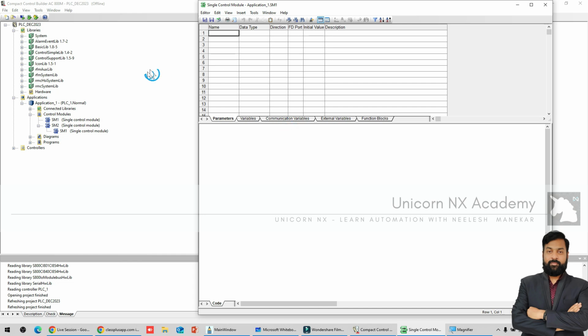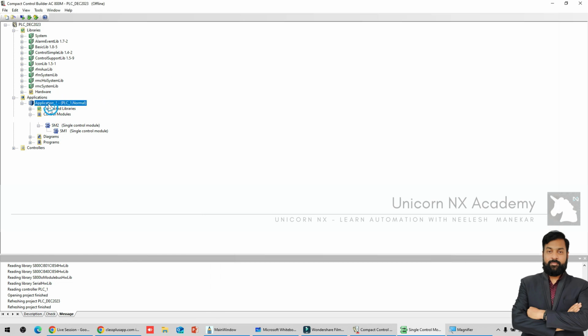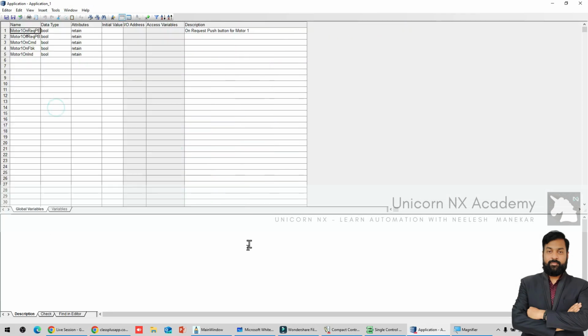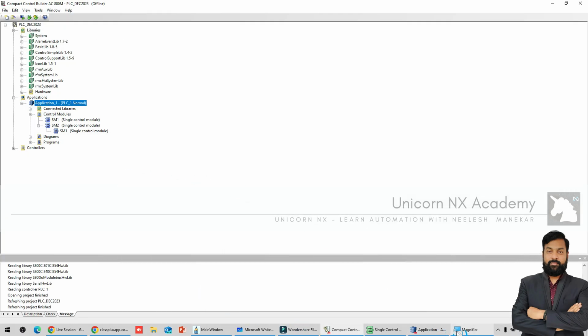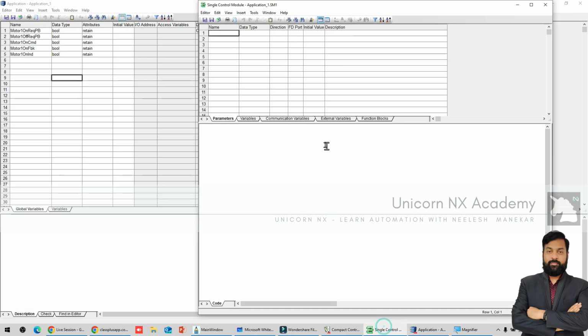Now whatever we have defined here is in the global variable pan. Global variable pan means it is accessible across the program. So here we have to call it in the external variable.